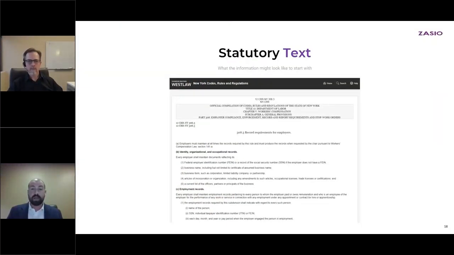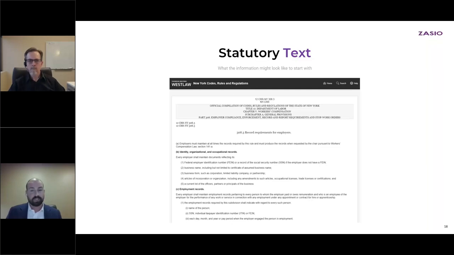So going back to our example of the payroll taxes in New York, what I did here was pull the actual text of the code where we pulled this reference from. What's interesting is that you can see in the upper left-hand corner it's Thomson Reuters Westlaw. As I mentioned before, New York doesn't host their own code. They outsource it to Westlaw. It's still free to access publicly, but it's just an interesting way that it pulls out.